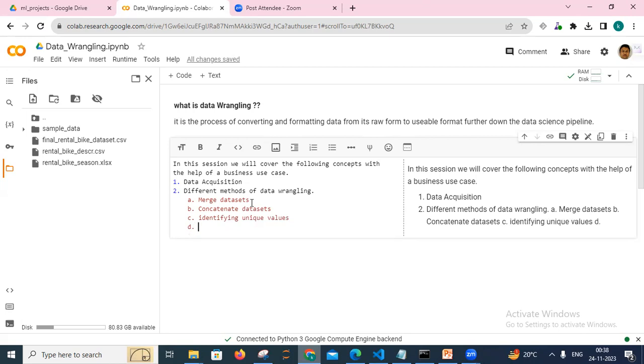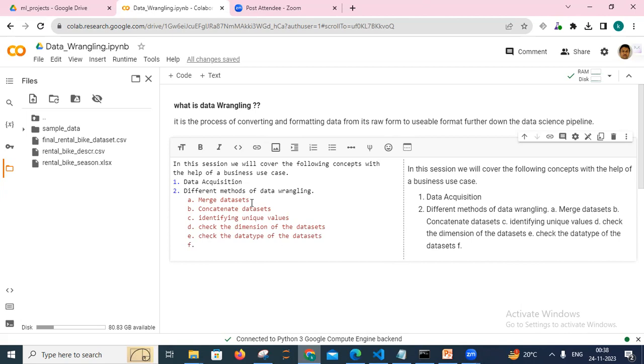And check the dimension of the dataset. And check the data type of the datasets.